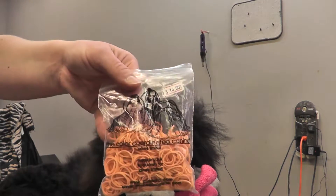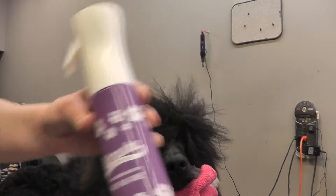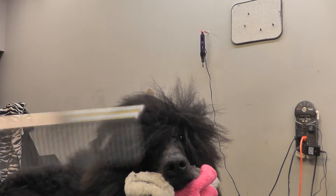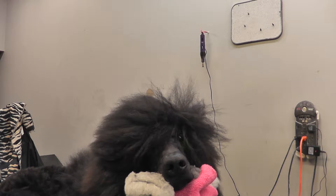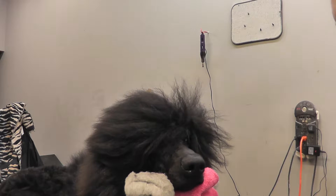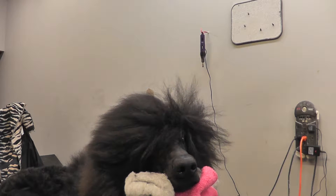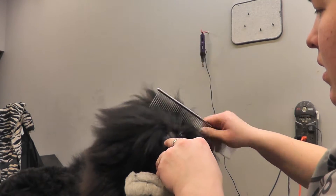What you need for banding is your bands obviously, this is a conditioner, this is Pangenix or whatever that's called, a Bratel comb, a regular comb, and I like to have an extra comb just to help hold things back. Take out a bunch of bands — I always try to take out more bands than I need because you can always put them back. It's a pain when you're trying to band to have to be digging around for more bands.